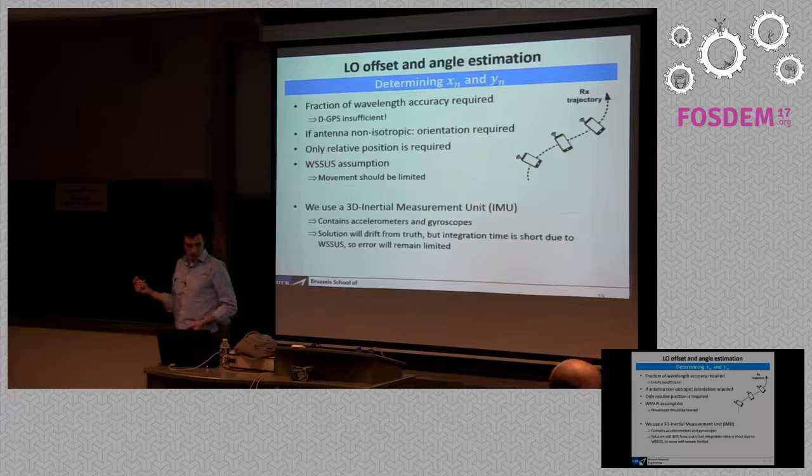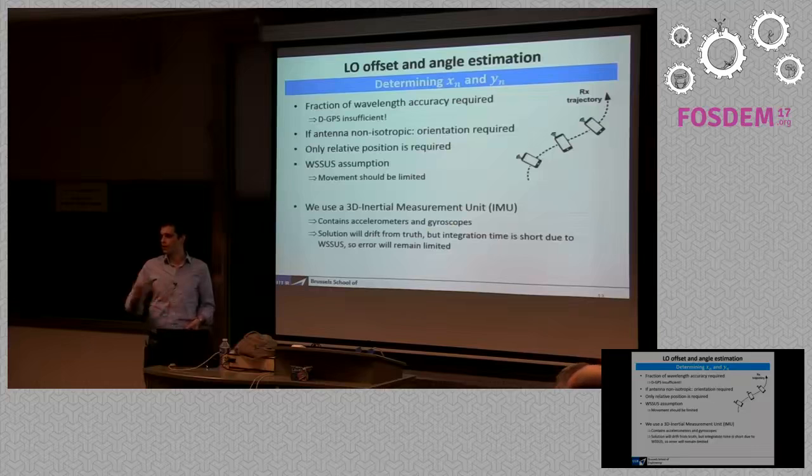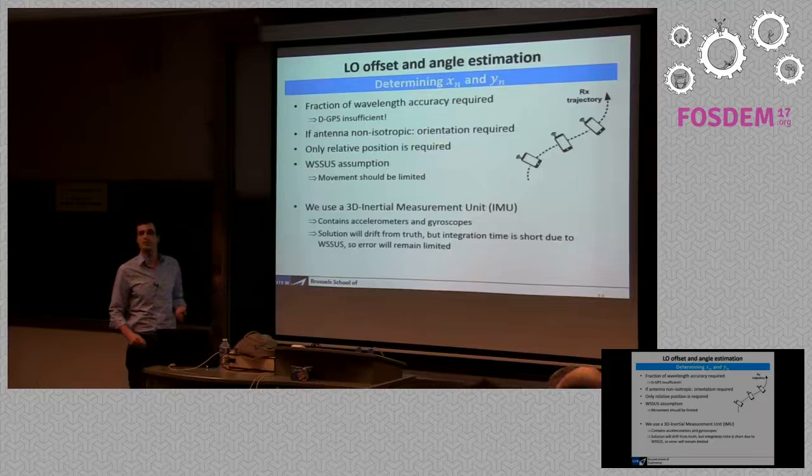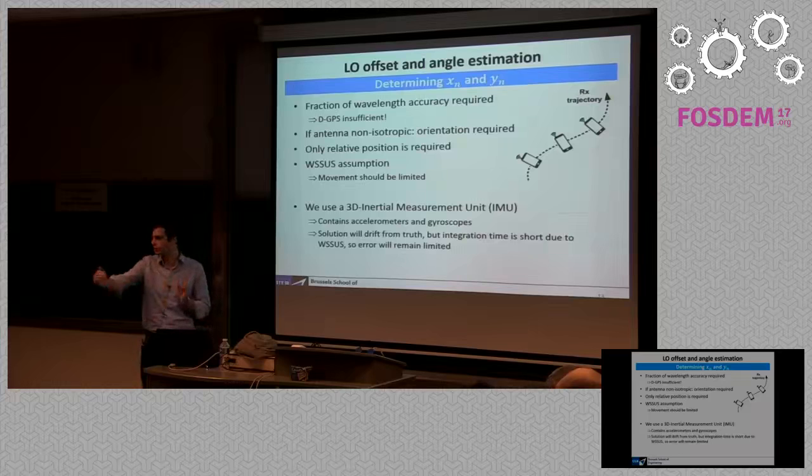Now you can use these to do dead reckoning navigation. If anyone here is from the control community, or if you've been interested in this before, you know that this doesn't work very well. The good thing is that in our case we only need it to work for a short amount of time. We only need our position over a few meters, over a few seconds. So the IMU solution doesn't have that much time to drift off.